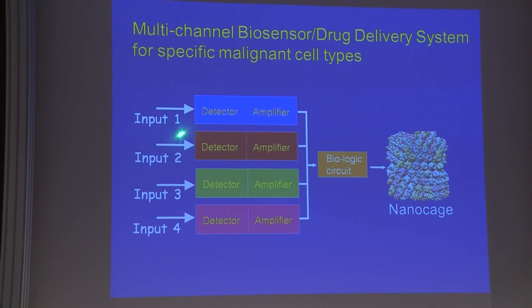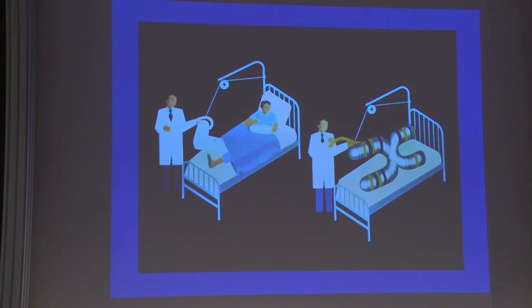The potential, and this is potential not reality, is to be able to have a series of inputs which then go through biological circuitry to control the release of, in the case of cancer, a cytotoxic drug. Within the medical context, what we are seeing is a fairly rapid development from conventional medicine through to molecular-based medicine.